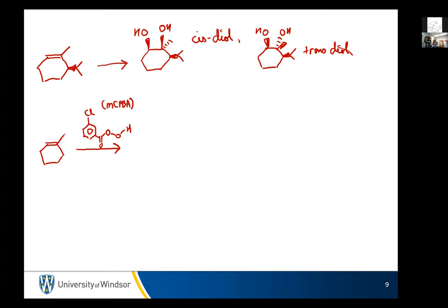It's a thing. Great reagent. They sell it as an 85% dry solid with some water in it. The reason they add water is because it explodes. If there's no water there, it tends to blow itself up. This one's sold because it's a very stable version of it, and that's why the chloride is there. The chloride doesn't matter. We're not going to care about the chloride. But if you don't have the chloride there, it blows up a lot easier.